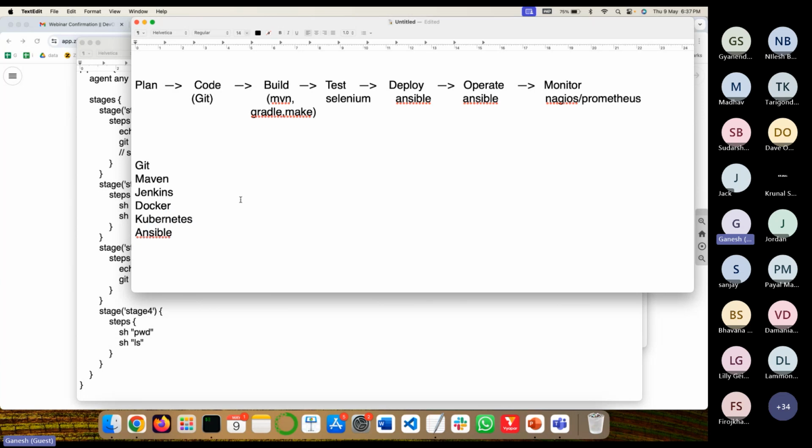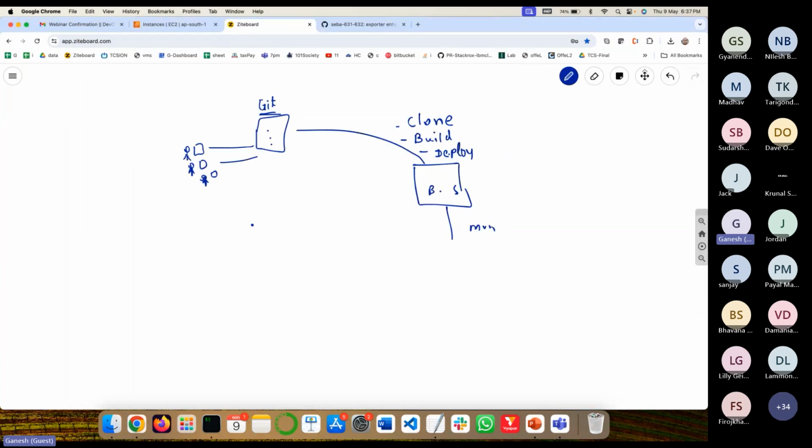These are some of the areas where we will be spending time. Puppet, Chef, and then cloud and maybe monitoring, Nagios, Prometheus, etc. You might have already seen the total outline for this course. Some of these tools are very much useful for everyone to know.